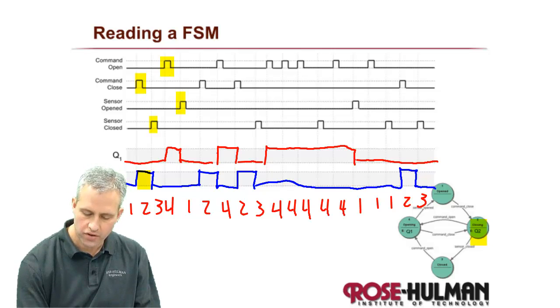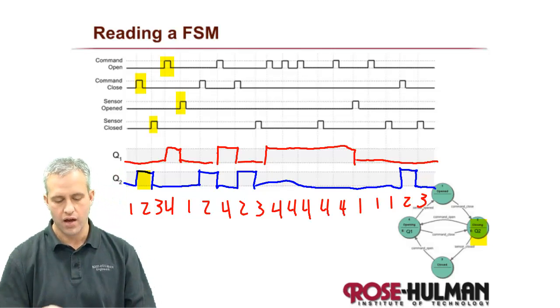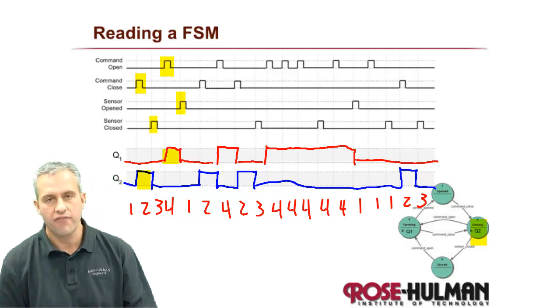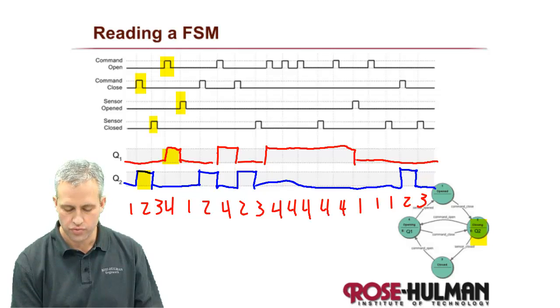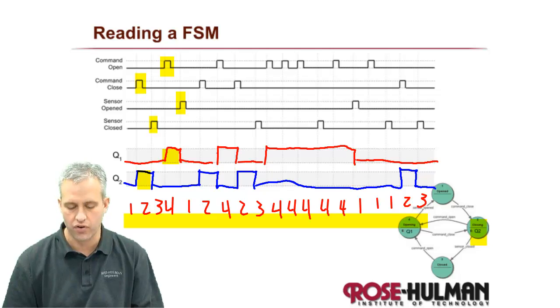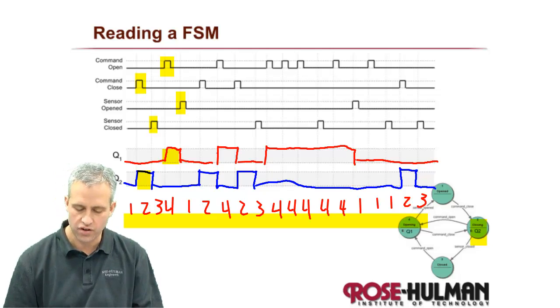Likewise, if somebody says open the door and then the door opens, you've got the motor that was actually turning it on open for that interval. I found that the easiest way to do this was just to go through and figure out the states all the way across first. So that's what my numbers are on the bottom here. I just wrote down what state I was in to help make this faster.